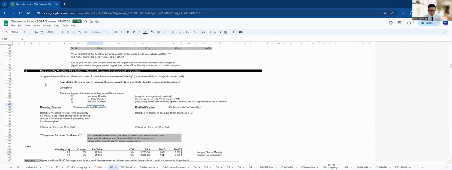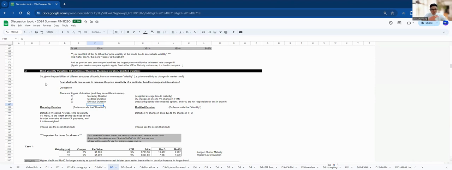So when you try to compare one bond to another, they don't just compare the characteristics or the features or any particular attributes. They use a lot of mathematical formulas or simulation to calculate, trying to find the ones that actually fit their investment purpose, their investment objective. So that one is called the convexity measure.